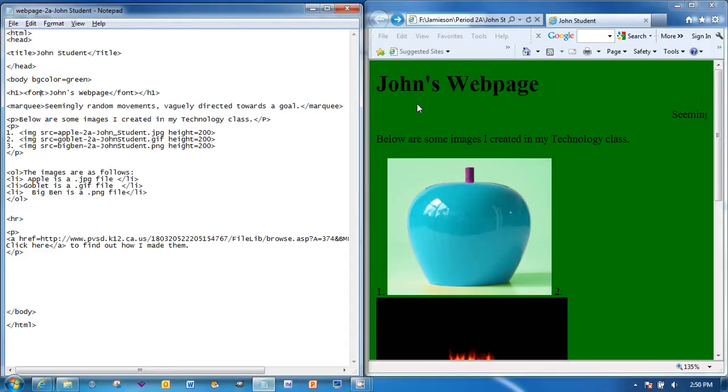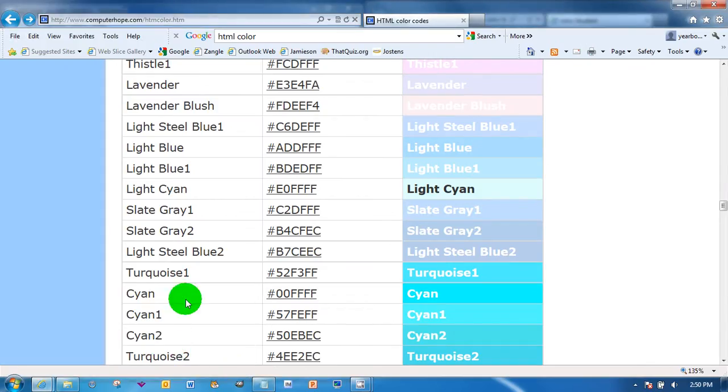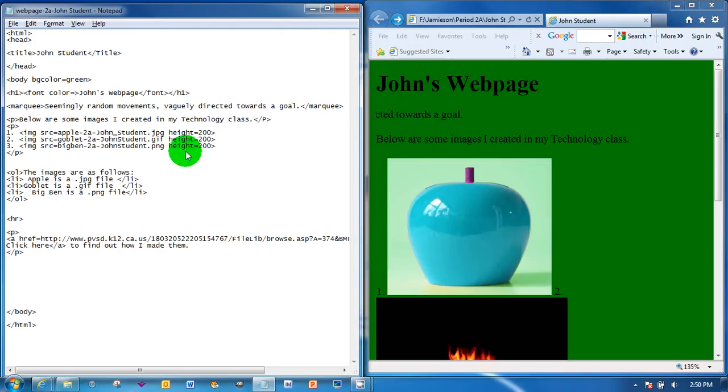We're going to hit a space and change the color. So we want a specific color. We're going to say font color equals, and it's the same deal as we did before with the background color. You can go back to the hexadecimal charts that we used before, or you can just be simple like I am and type some standard color like yellow. So let's save that and watch what happens.